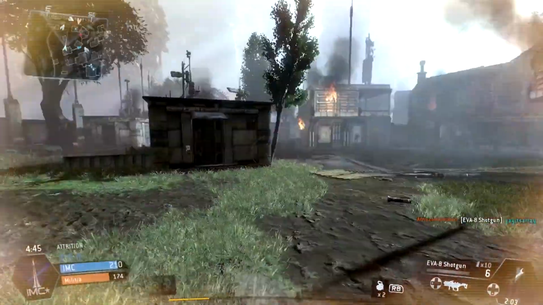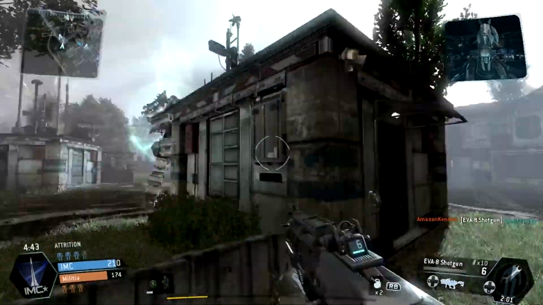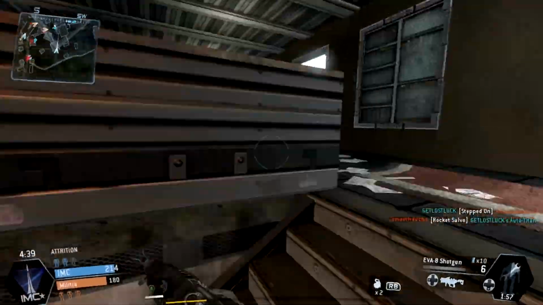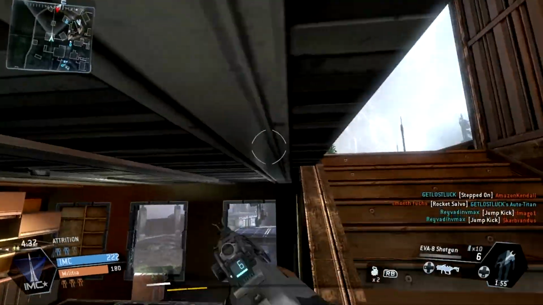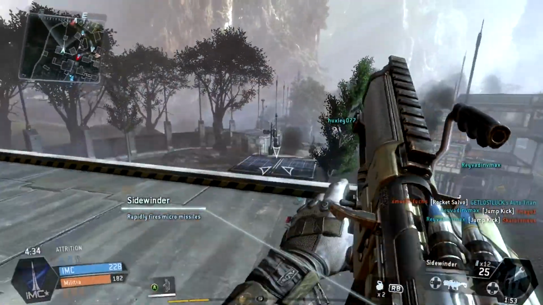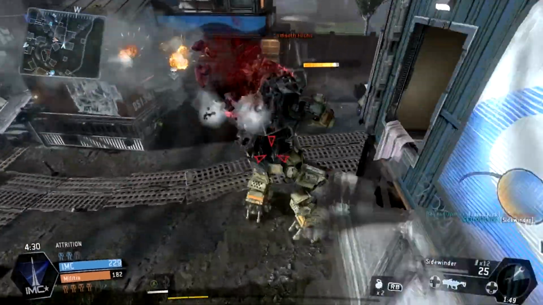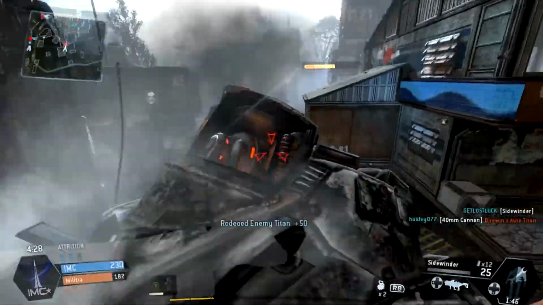And then when you finally do get your Titan, you want to run up to it and get inside it. It has a shield that protects you. So once you're in the range of your Titan, you can't be killed while trying to get into it. And you want to play as your Titan the same as if you're playing a player on the ground. You want to stick to cover. You want to use cover when you reload. You want to use your shield to reflect.